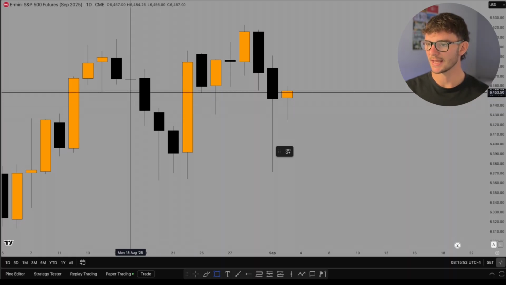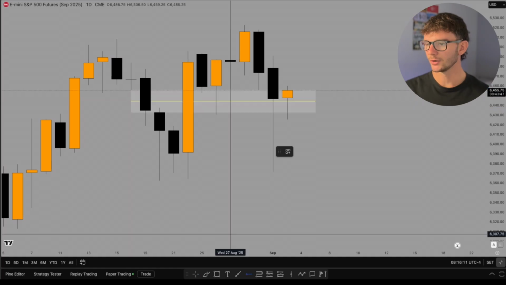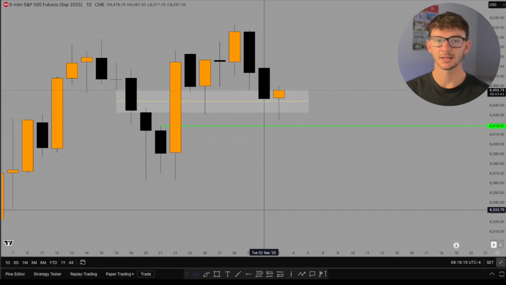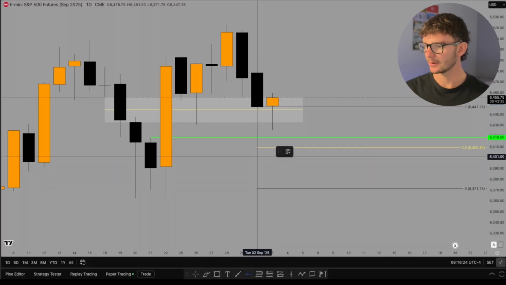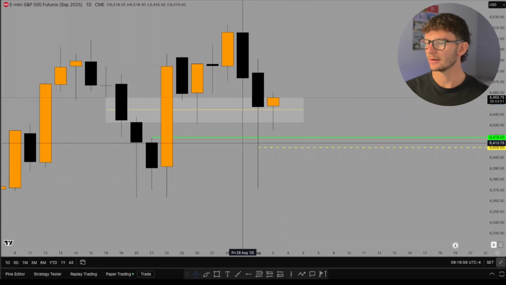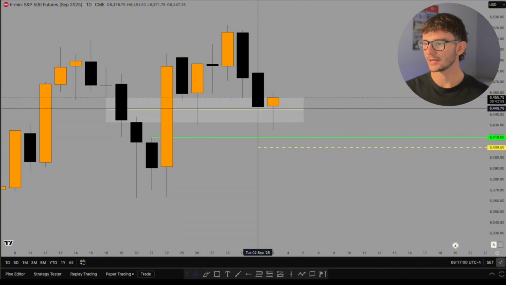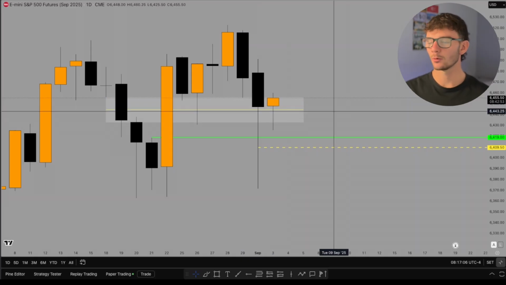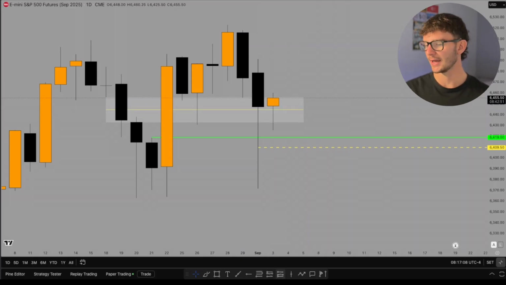So for example, today we have this daily fair value gap here. We do also have the low of this daily fair value gap, which could potentially play a factor. We have the wick from yesterday, which is a potential level to watch out for. And based off the fact that we respected this daily fair value gap yesterday, we wicked all the way down and shot straight back up and closed in the upper half. That is hinting to me that we are likely to see upwards expansion now for the rest of the week.